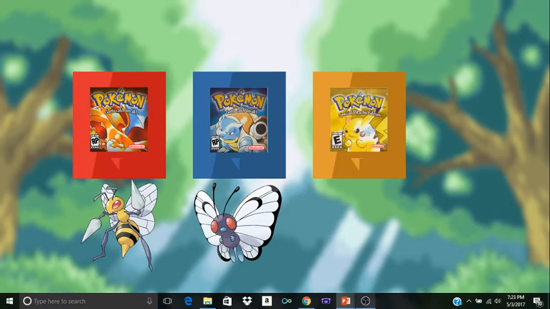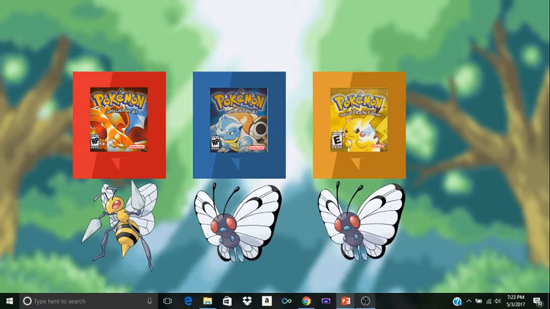The game. So, in Red you get Weedle, in Blue you get Caterpie. Simple, right? Well, we're forgetting something. Yellow. Pokemon Yellow. Weedle is not possible to get in the game. So in two of these games you get Beedrill.